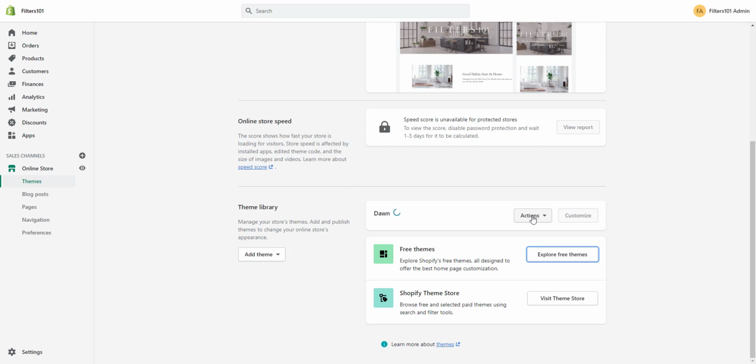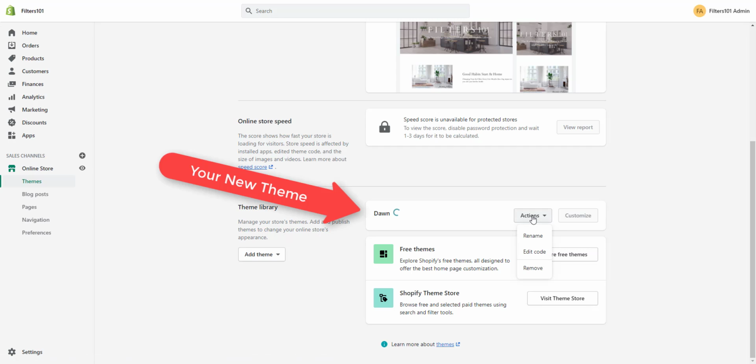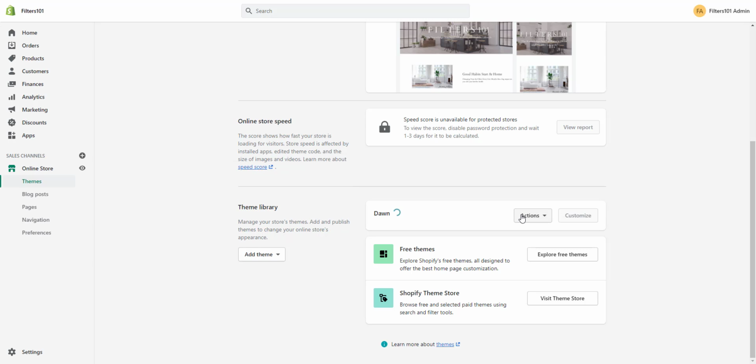If you want to make this theme your published theme, you're going to have the option once it's completed downloading to make it public, the published theme, but you can start customizing it before it's even published, and you'll just click over here. So once that's done spinning and downloading the entire theme, you'll be able to make changes to it. And we'll go through on another video on how to set up the Dawn theme.